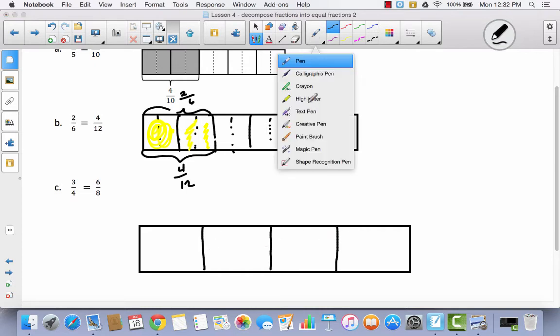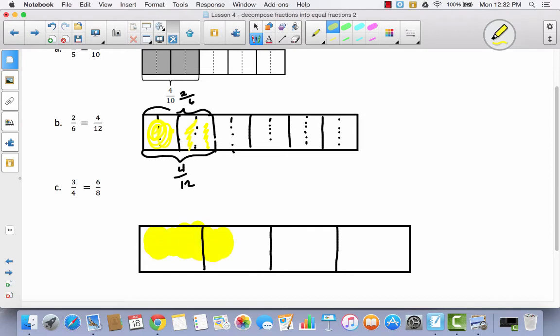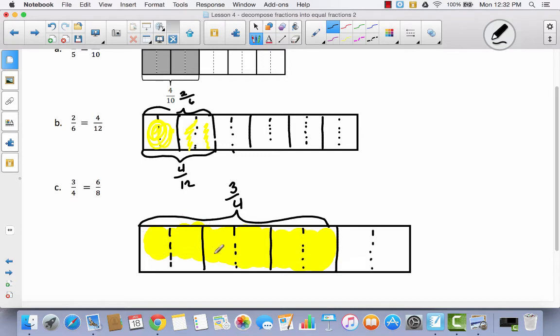And I have to shade 3 out of 4. So I've got 1, 2, 3. So that's 3/4. So let's come up here and let's label 3/4. And it says I'm trying to prove that these are eighths. Well, if I divide each of these in half, instead of having 4 parts, I will have 8 parts. So let's divide these in half and then count to see if we have 8. 1, 2, 3, 4, 5, 6, 7, 8. So we have 1, 2, 3, 4, 5, 6, 6 eighths in the same place that we originally had 3/4. So 3/4 is equal to 6 eighths.